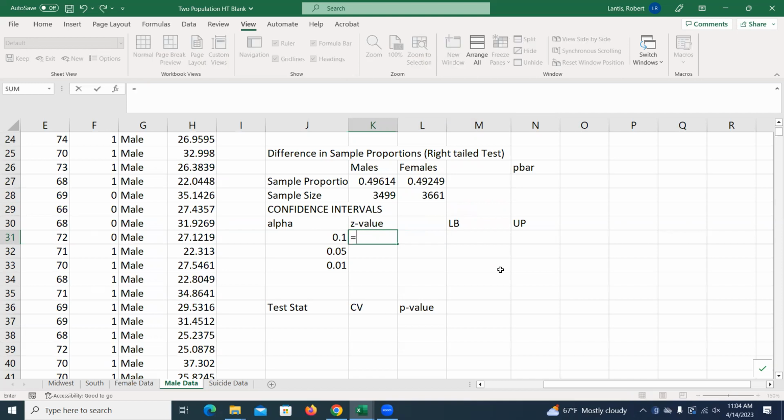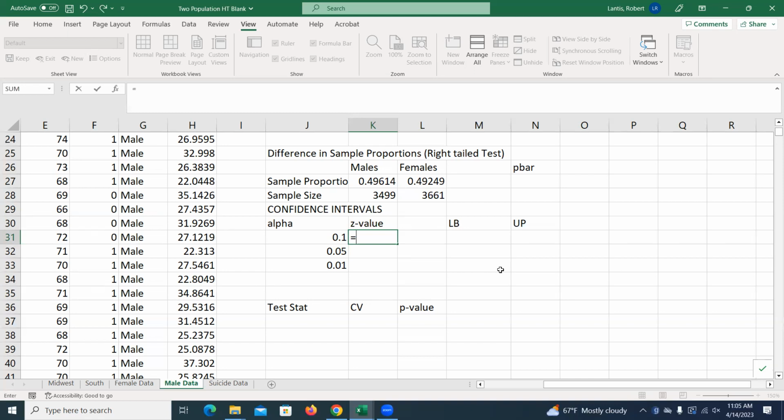Okay? So anytime I'm starting with the area that I want in the tail, remember, what we're doing is trying to find the number of standard deviations away we need to go to get alpha total outside of my confidence interval, right? So I want to know what z-value gives me alpha over 2 on each side. If I know the area I want in the tail, and I want Excel to tell me that number of standard deviations, does anybody remember what function we can use there?